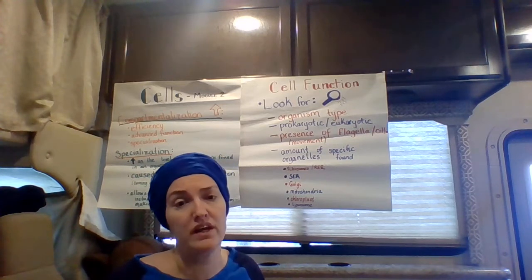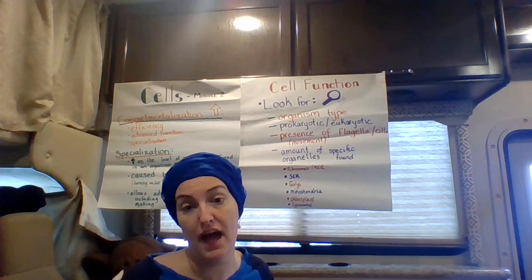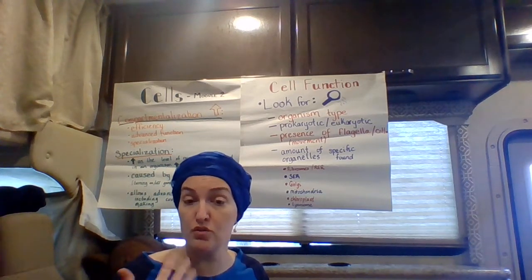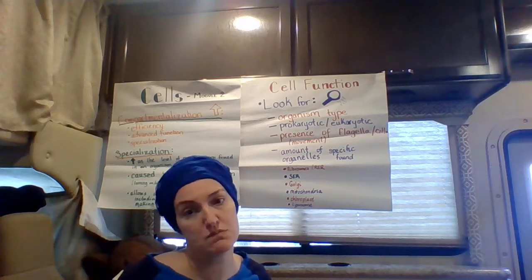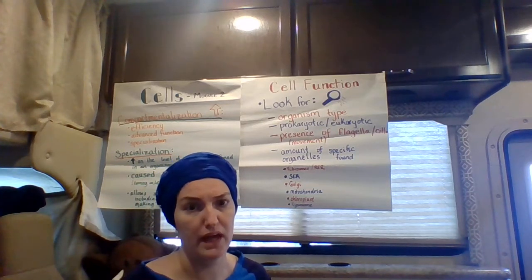From an anatomy standpoint, I would expect to see more smooth ER in an individual that happens to be a habitual drinker, who drinks a lot of alcohol, because their body's going to have to process more than an individual that does not. So that might be something we're looking at.